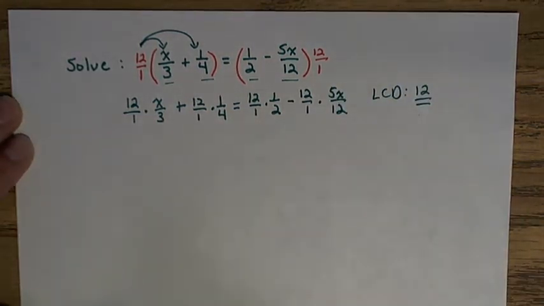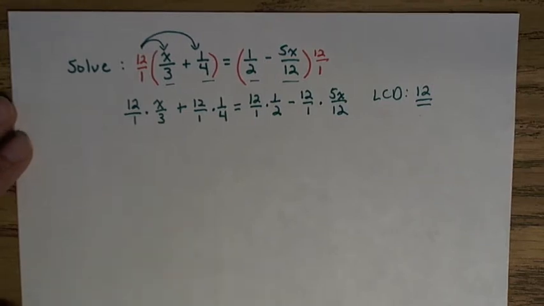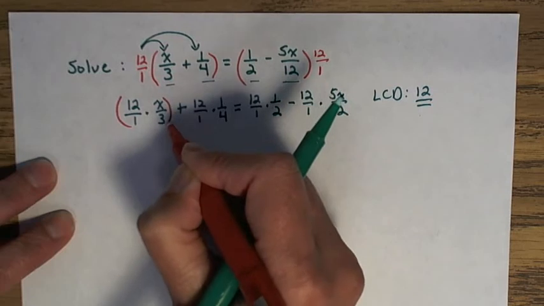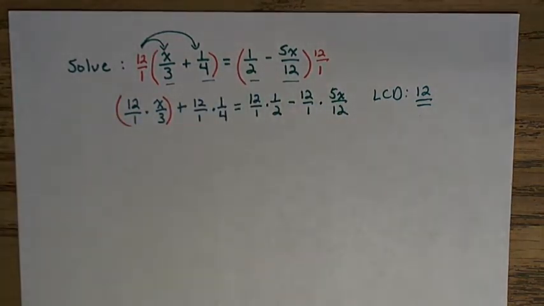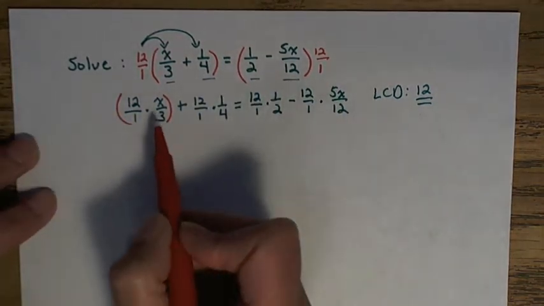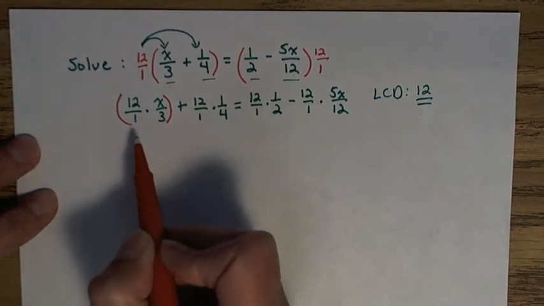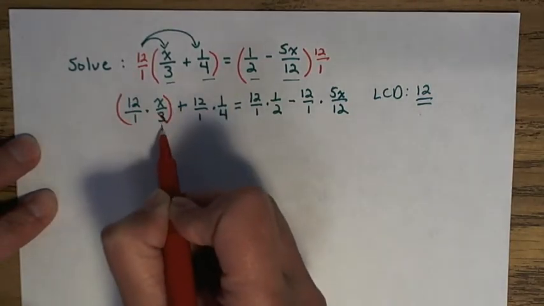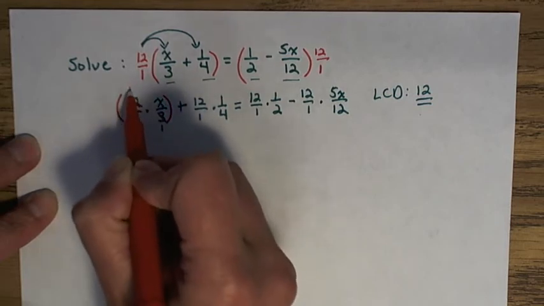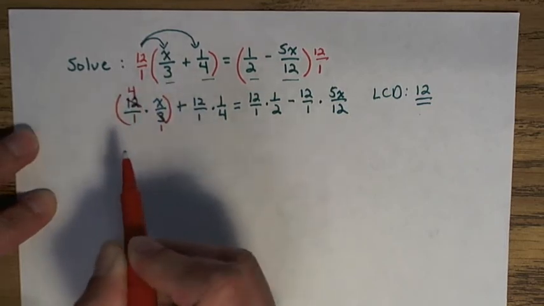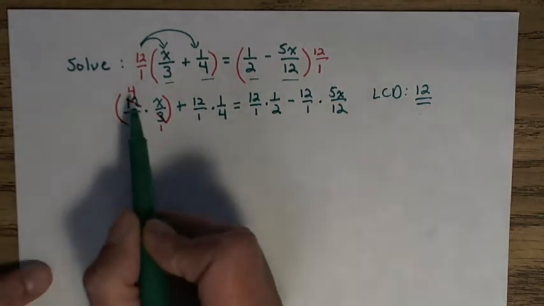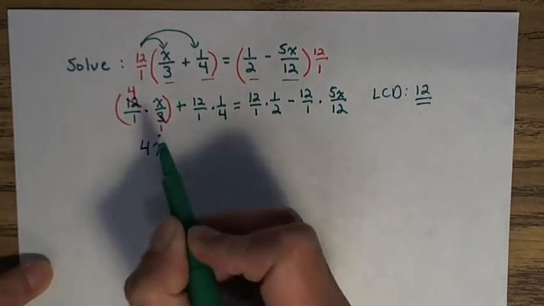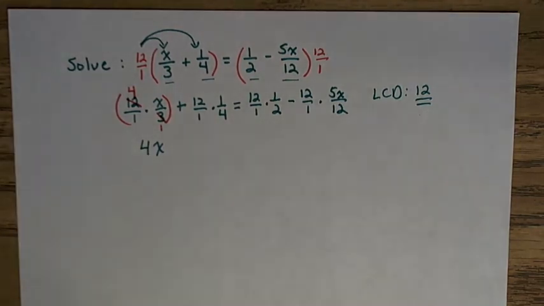Now I can look at simplifying these fractions, which is actually very simple because you're going to be able to cross-reduce in each case. So for example, if we look at these first two fractions, I can cross-reduce because 3 goes into 3 once, 3 goes into 12 4 times. And now I have 4 times x, which is 4x. I've gotten rid of the fraction.